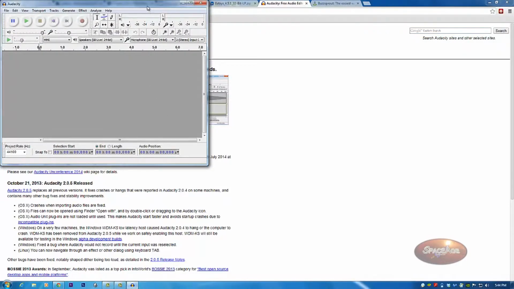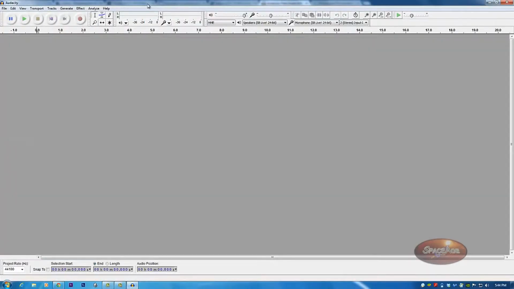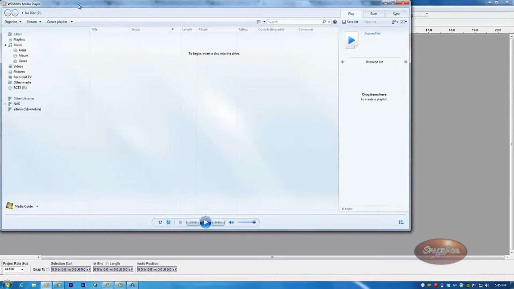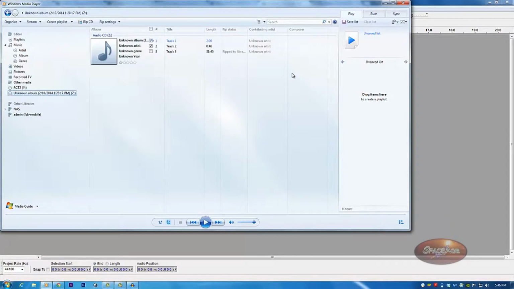But sometimes you'll get your CD from a different department, from the audio department. One of the easiest ways to rip a CD is just to use Windows Media Player. And as you'll see here, we have a CD. We're going to insert the CD and then rip it. I'm not certain what the Mac equivalent would be, but we would just be able to pull up the CD and now you see the different tracks.